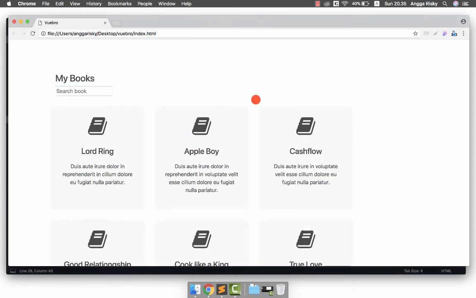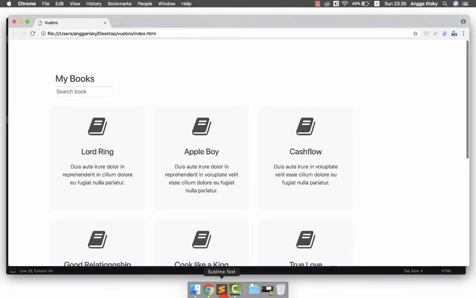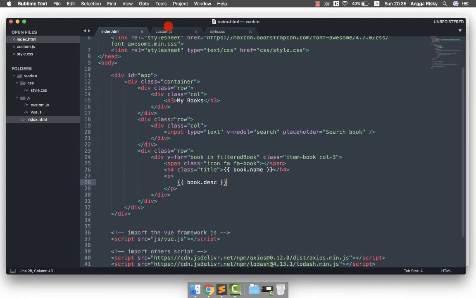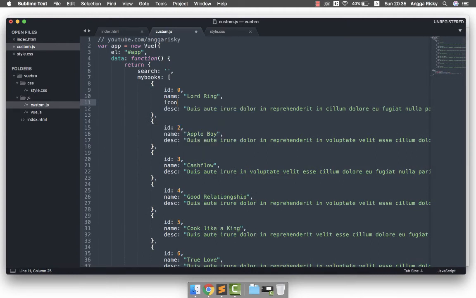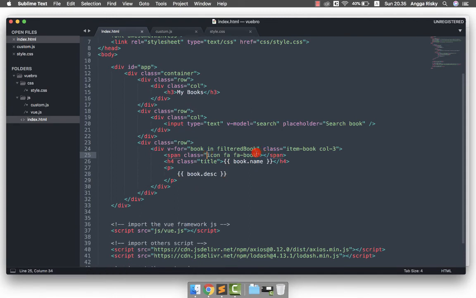Like this, right? But the question is, can we design the icon based on the book? Okay, can. First of all, we have to provide the icon here, icon cool, and we are using the fa, maybe Facebook. Okay, and here it has to be book icon cool.